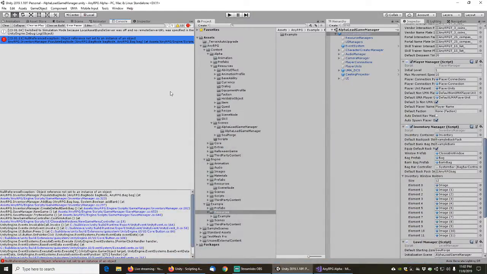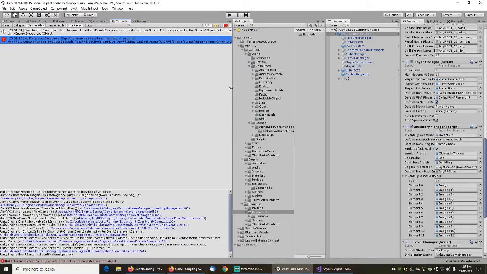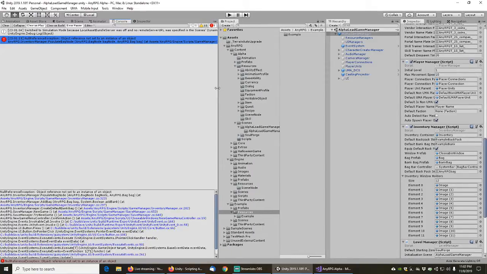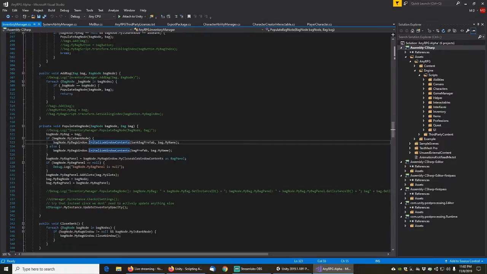So this says object not set to an instance of an object. It's bagnode.myBagWindow.InitializeWindowContents.